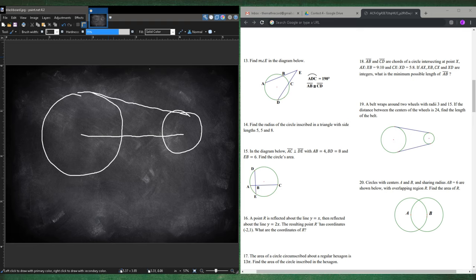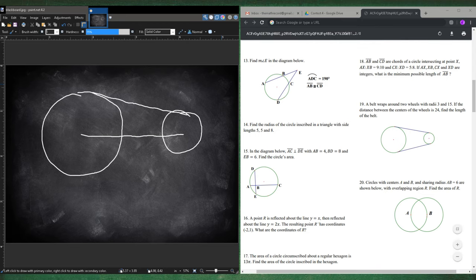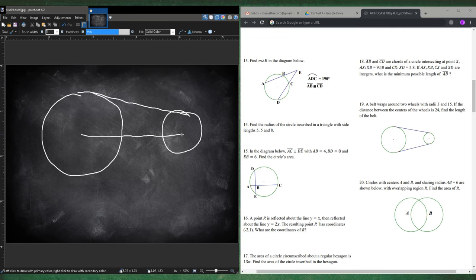So basically, if you have this line right here on top, and you move it down, just think about it mentally, you move it down such that this point moves to the center of the circle. So basically what it makes is a line right here. Sorry, it's not that line, it's basically this. Since you're moving it down, this is 90 degrees, this is 90 degrees, and these are also 90 degrees. So it's a rectangle. Since this is the radius of the circle, that's 3. We'll call this x. Since it's a rectangle, this is also x, and this is 3.